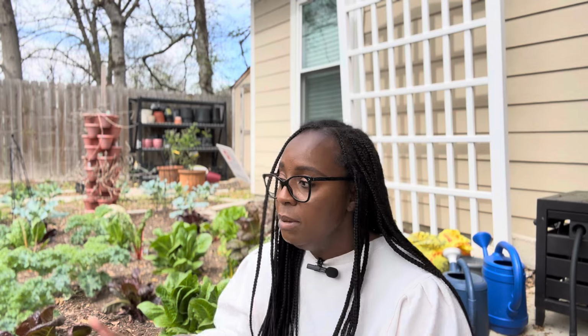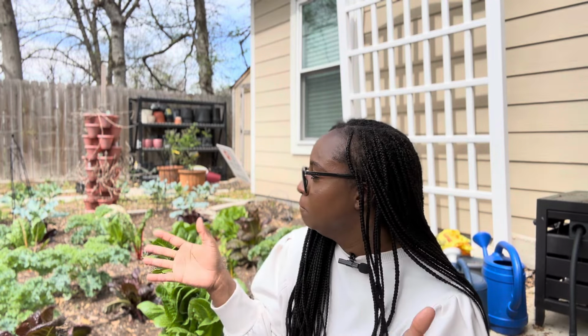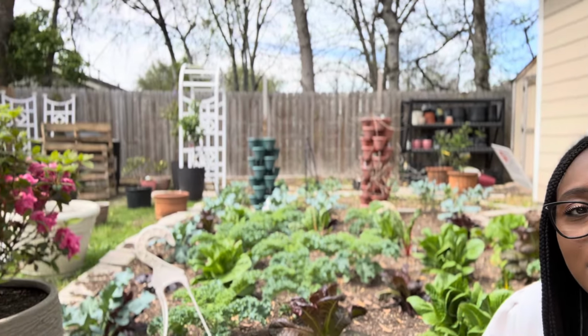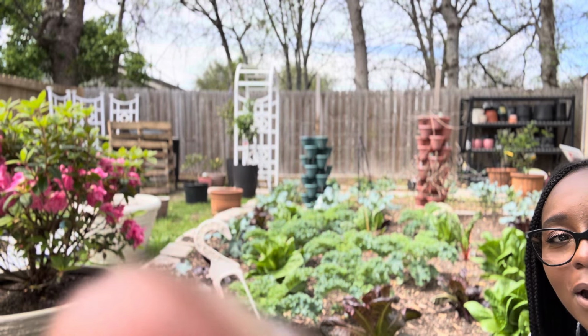What I am doing, I am just taking my time and thinking where I want everything to go in the garden. I'm just paying attention to the layout and what I'm going to be growing through the season. So I'm going to be planting my potatoes towards this back wall here, but I have to get that soil up because I got some, what are those things called? Look over here, guys. Over there, right? Where's my finger? Right there. What are they? Those wood pallets. Pallets. That's what they are. So my husband brought some pallets home.